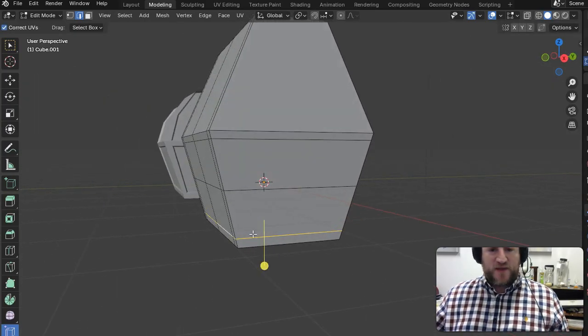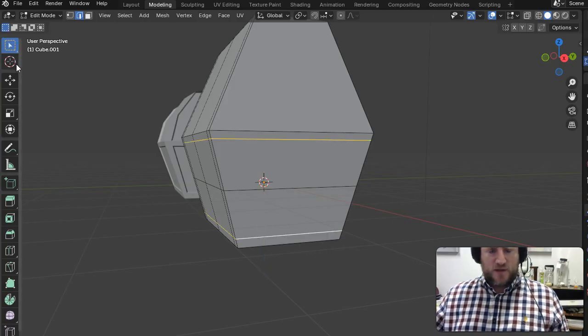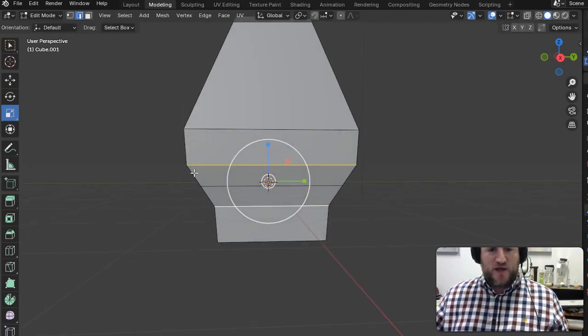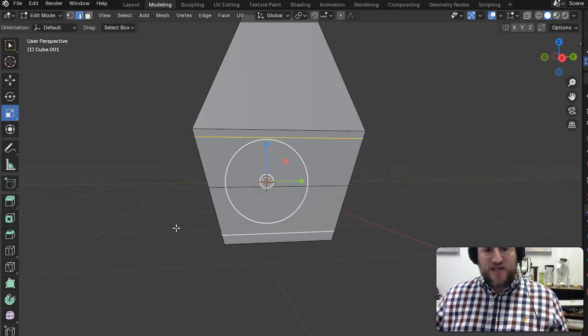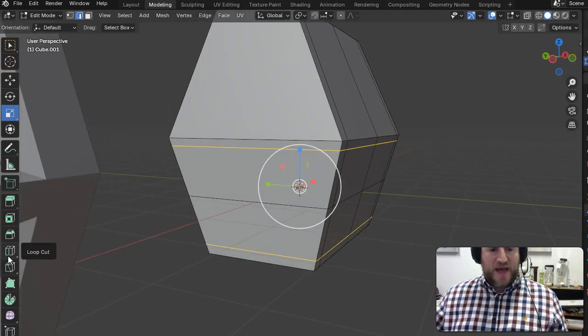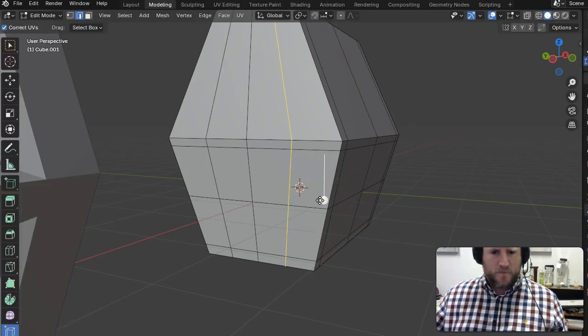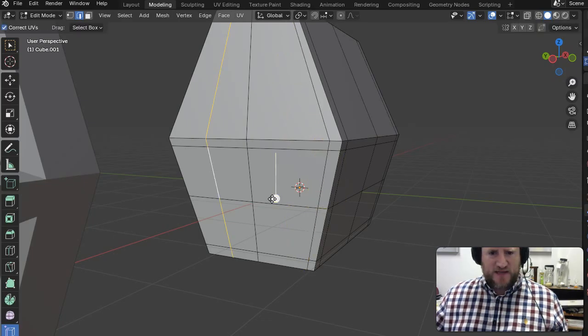Now, the cool thing about the edge slide tool, as compared to what might be just the scale tool or the rotate tool, is if I scale these down, they stay in their plane. But if I'm using the edge slide tool, you'll notice they stay on the face of the object. I'm going to come back in with my edge tool. I'm going to do the same thing here for the sides. I'm going to drag it out to the edge on both sides.